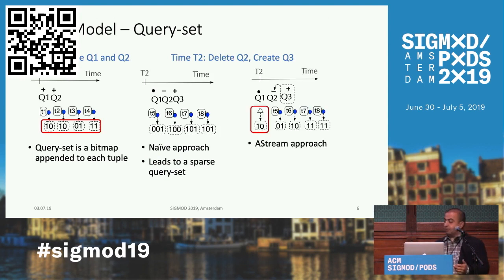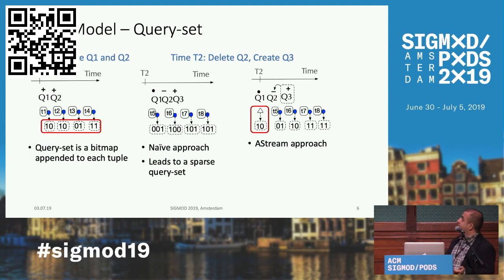And what we propose is that when there are query changes, new query submissions and query deletions, we generate a change log. This change log contains metadata information about the new queries or deleted queries and a specific bitmap. This bitmap shows which query changed and which query didn't change.